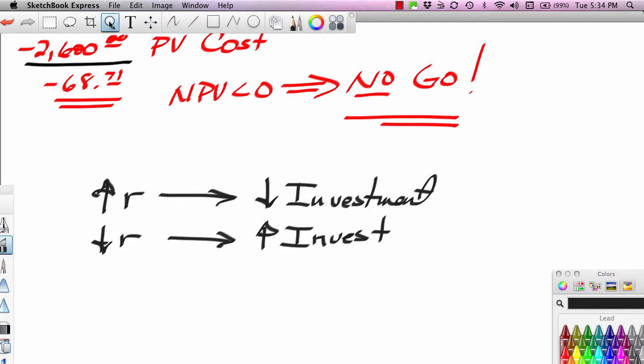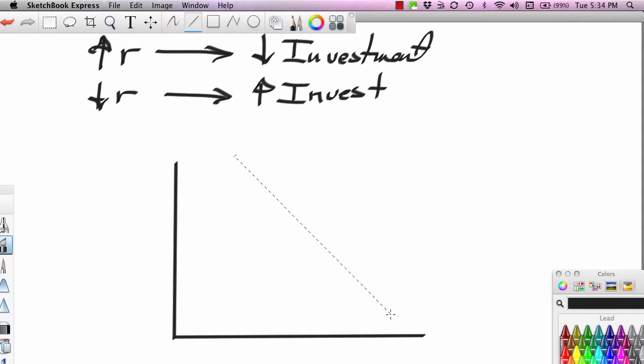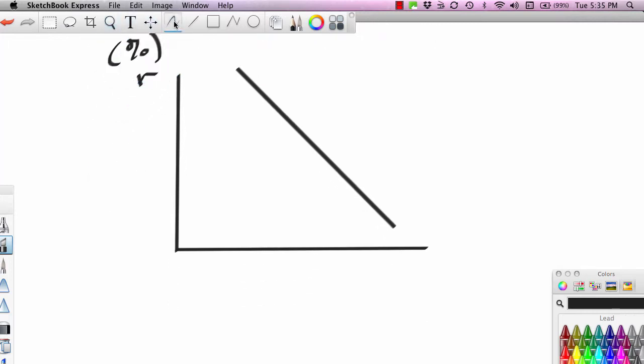We can actually draw this. I'm going to show you the investment demand curve. There's a demand curve for investment. Be careful what we're doing here. This is the interest rate, R. This is not a dollar amount. This is a percentage, usually an annual percentage. This rate of investment down here, I, is actually measured in dollars. We're using percentage on the price axis and dollars on the quantity axis.